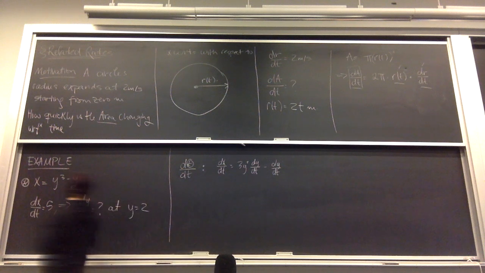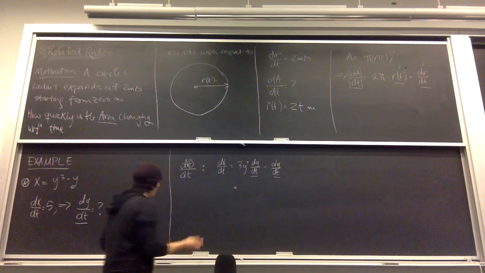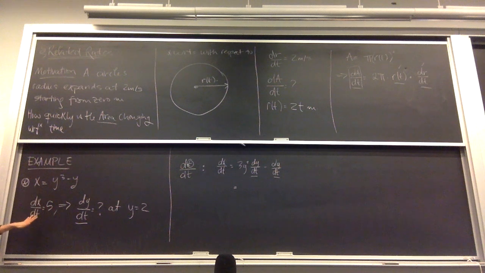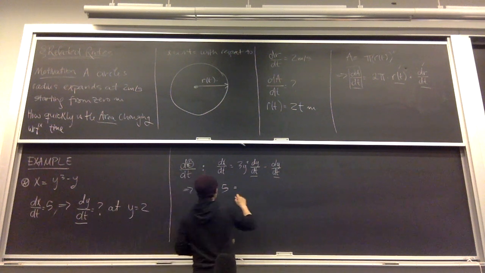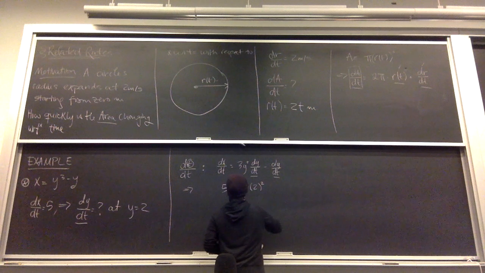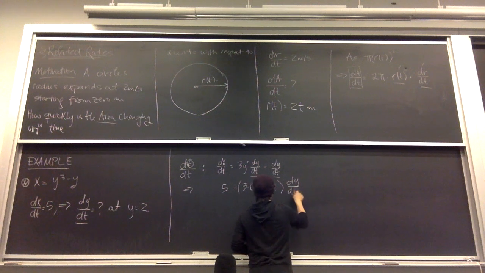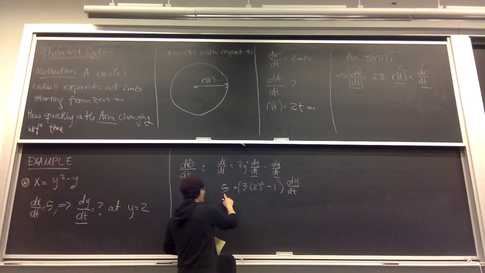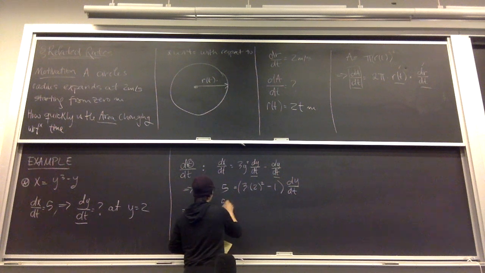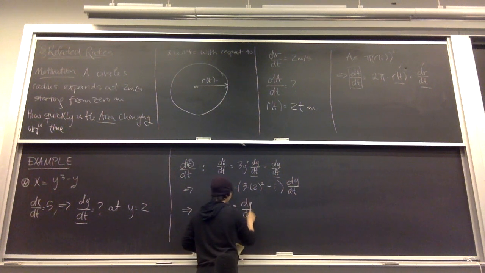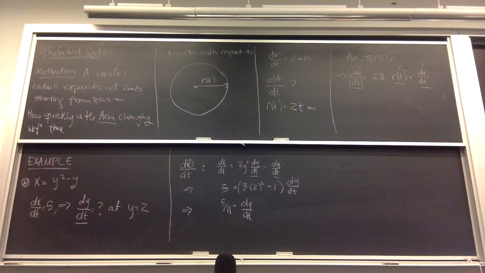Okay, so what do we want? We want this dy/dt, so that is here and here. If I do a little bit of isolation, but before we isolate, it's smart to plug in the values that we have. So we have dx/dt is equal to 5. We know that y is going to be 2. So this is 3 times 2 squared. And I'm just going to factor this dy/dt out, which means there's a minus y here, so you get dy/dt. This means that 5 divided by, what is this, 3 times 4 is 12, minus 1 is 11. So 5 elevenths is equal to dy/dt. Everyone get that? This is just the implicit differentiation that we've been doing.